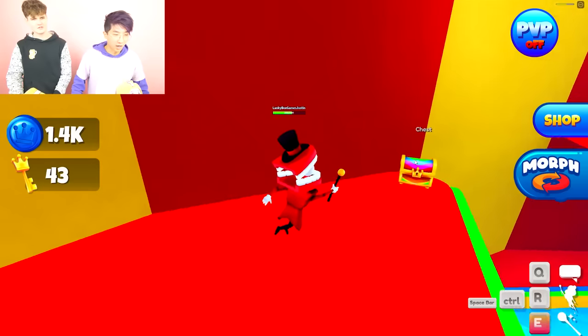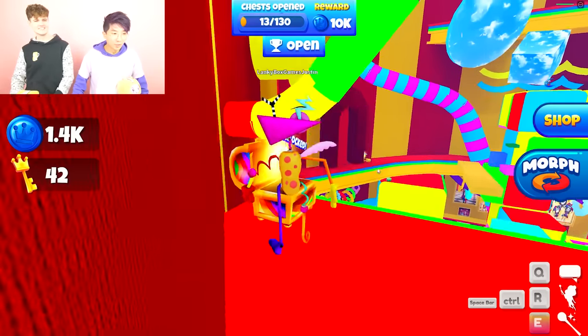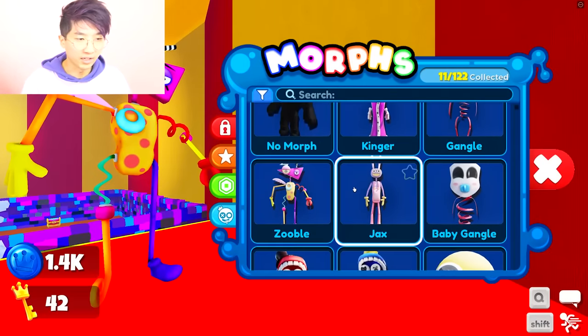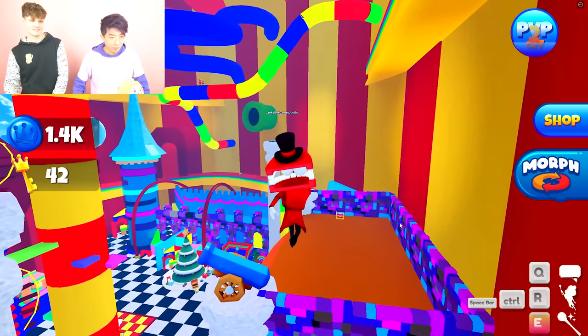Yes, sir! You see that? How would you do that without it? You see that double jump? Oh, Zubul! We got Zubul! She's so cool. I gotta get over there somehow. If I use Kane, I can just fly. So Kane is like super powerful in this game. Which makes sense. I mean, this is his home. He made this place. Mm-hmm. Yeah, see, that'd be really hard to get otherwise.